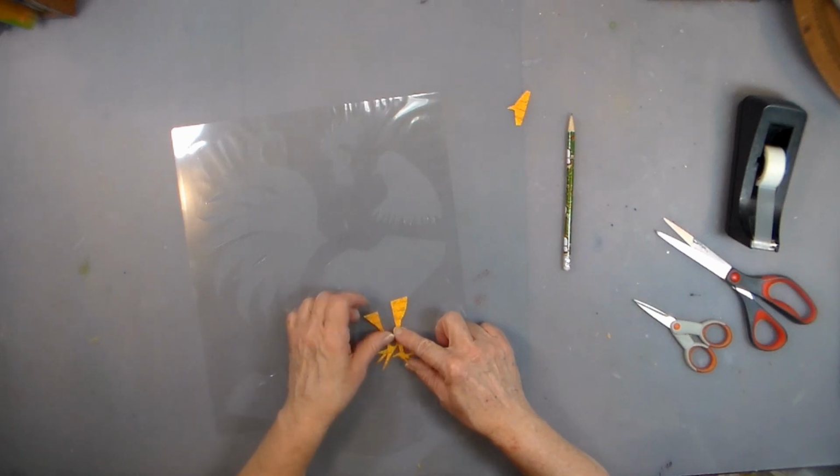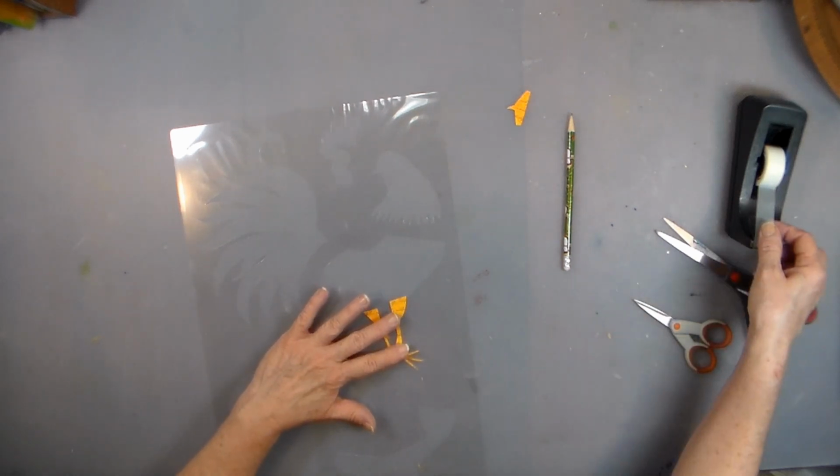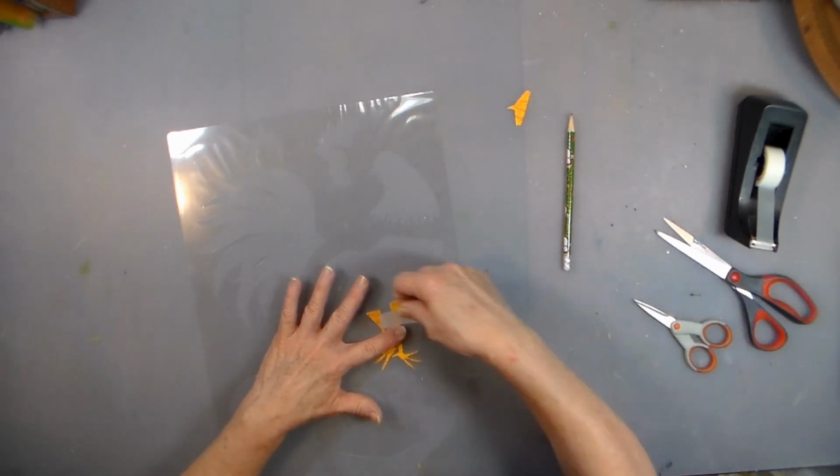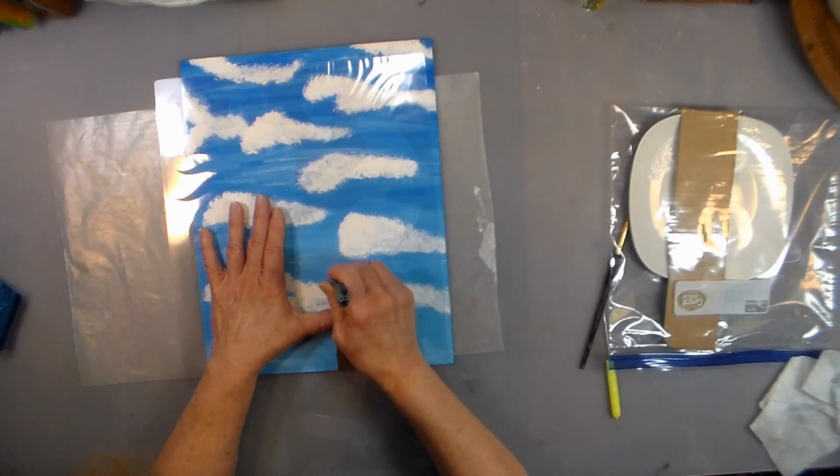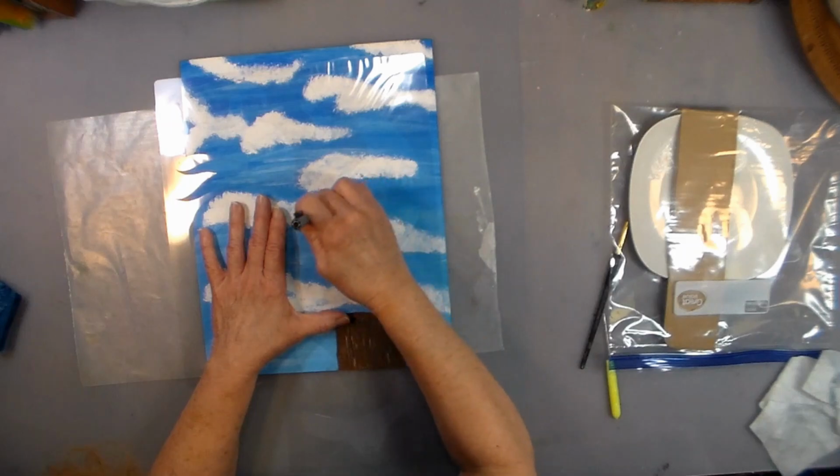Using my stencil to trace and cut out my rooster legs, and then I'm going to hold them together once I get them into the position with a piece of tape for now. Outlining my rooster onto my canvas.